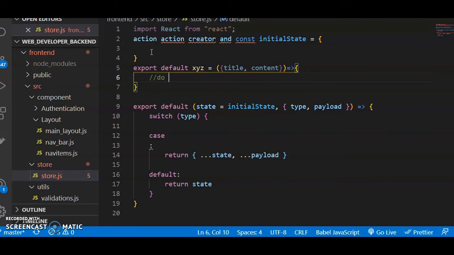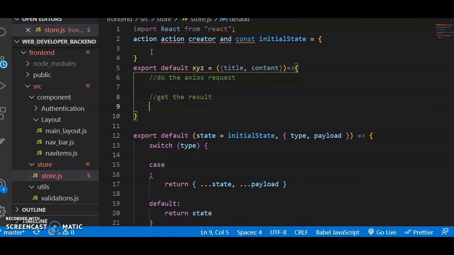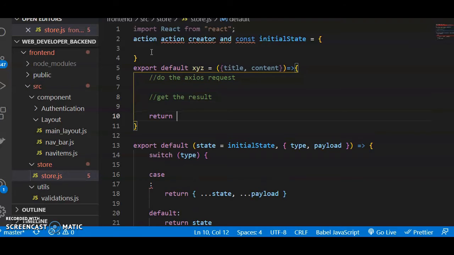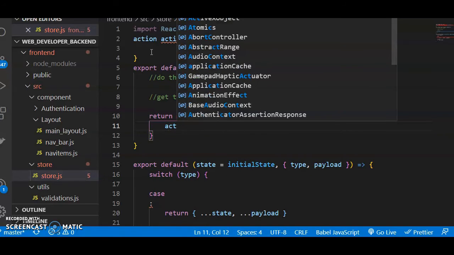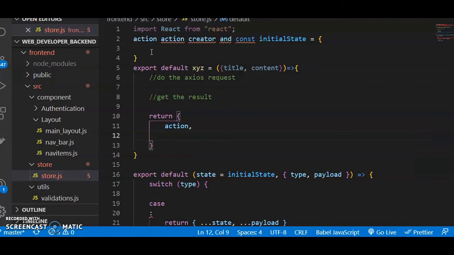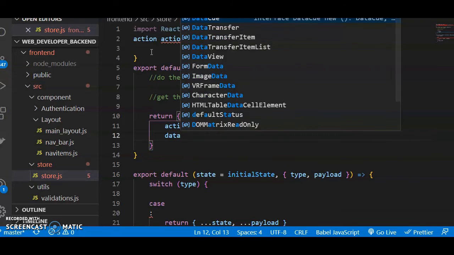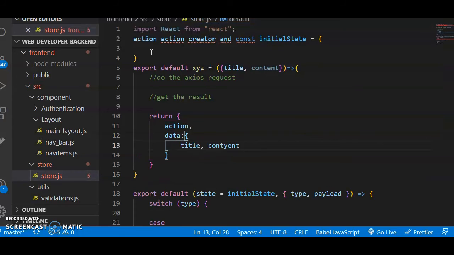Here what you will do is make the Axios request, get the result of the post that has come, and then return the result to the reducers. One is your action, which tells which action got you this result, and the next one is the result itself, which is the data, that is the title and the content.